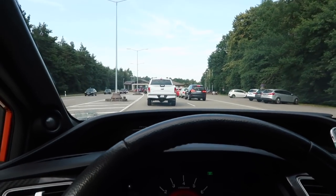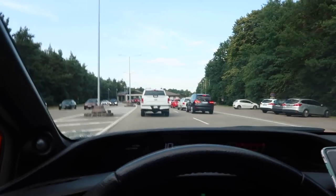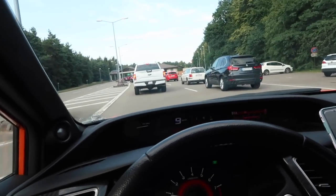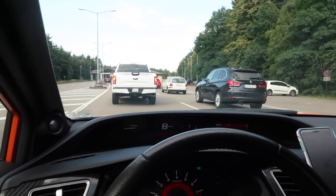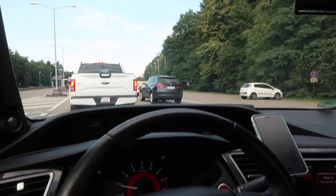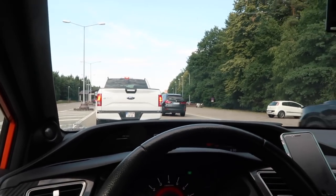So I'm hoping this isn't a sign of what trying to drive on base is gonna be like because of the concert and everything tonight. It's 6:20 and I'm hoping that there's just something slow going on at the gate and the inside isn't gonna be this bad. Calvin and I just pulled up.